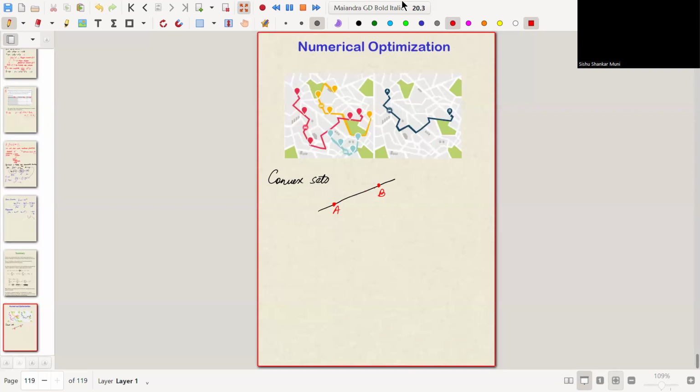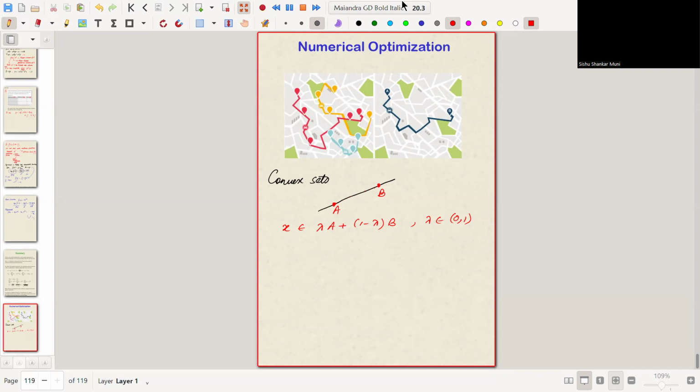So how can we write it mathematically? Can you think? How about like this? This is an abstract way of writing, but it is so nice. Why is it so nice? Put lambda equals 1. What are you getting? A. Put lambda equals 0. What are you getting? B. Isn't it?